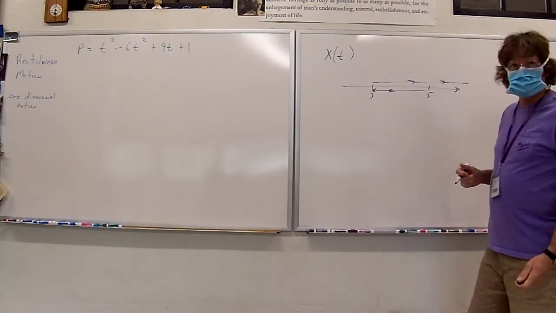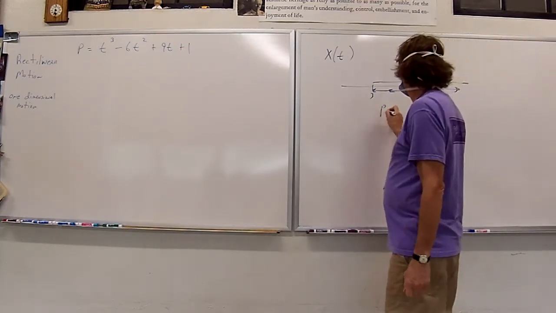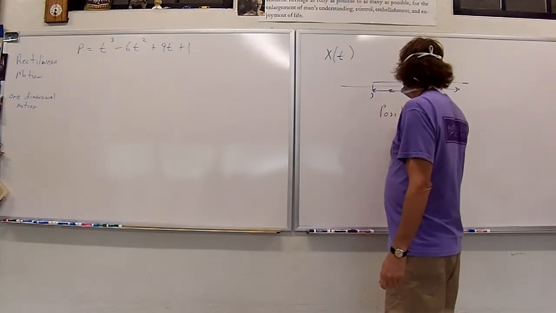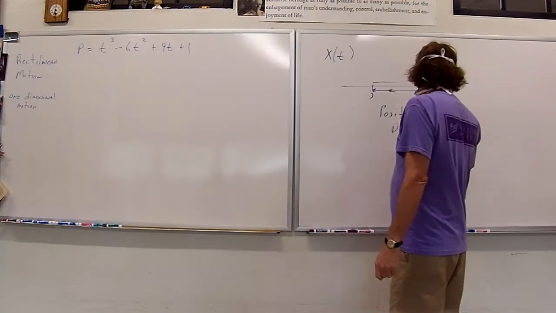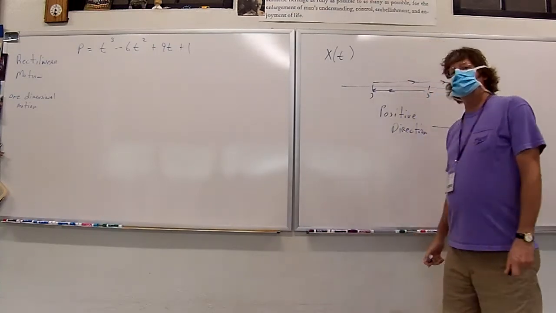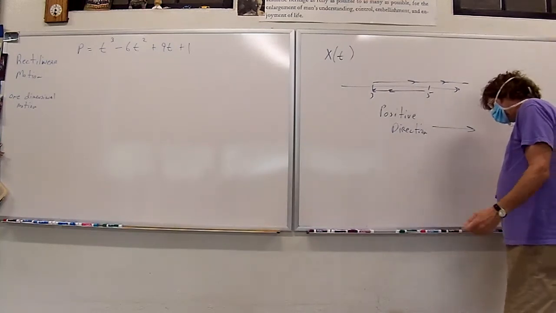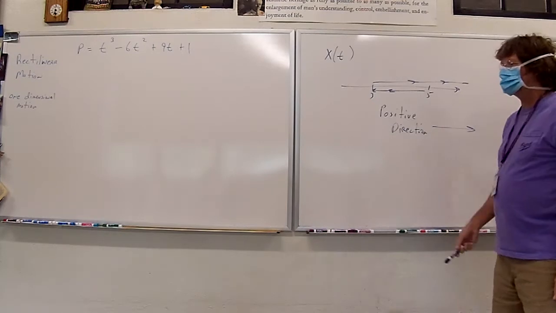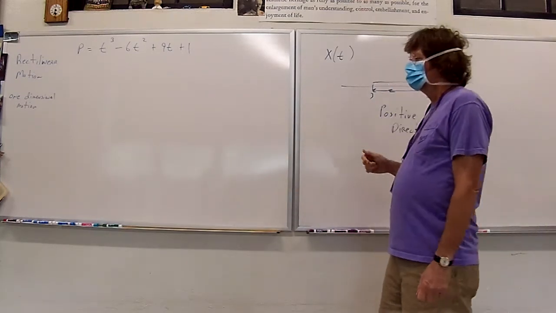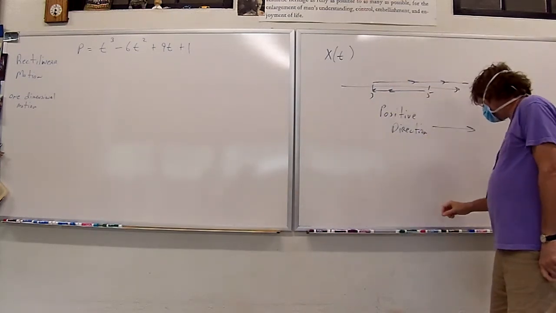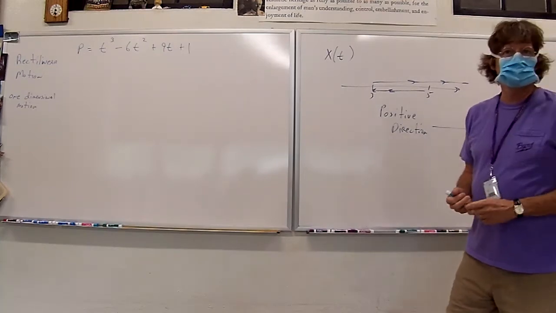And the positive direction for us is to the right. Yes, we could change it. We could, if it made it easier to work the problem, make the positive direction to the left. But let's keep it simple. Let's make the positive direction to the right. Now, let's look at a little bit more terminology.